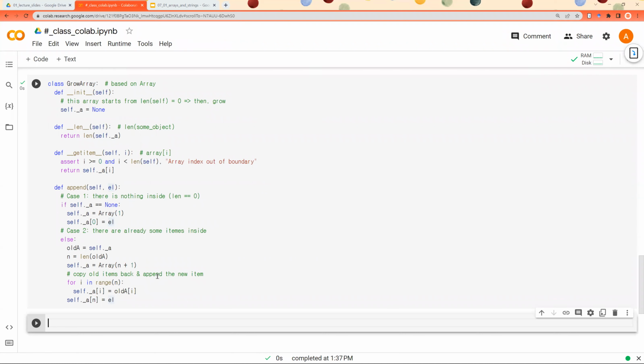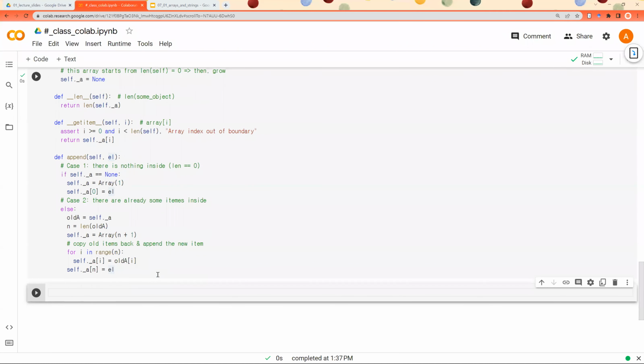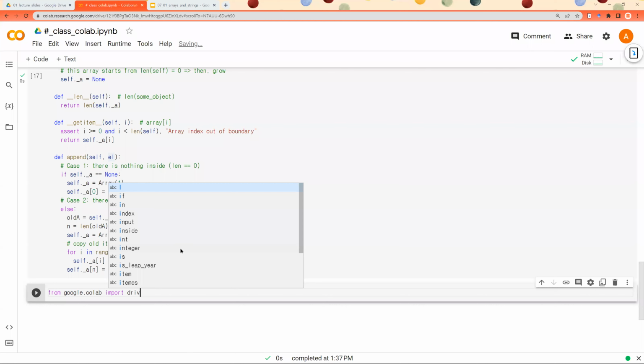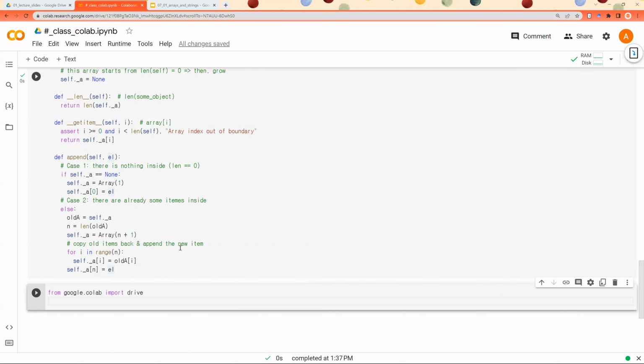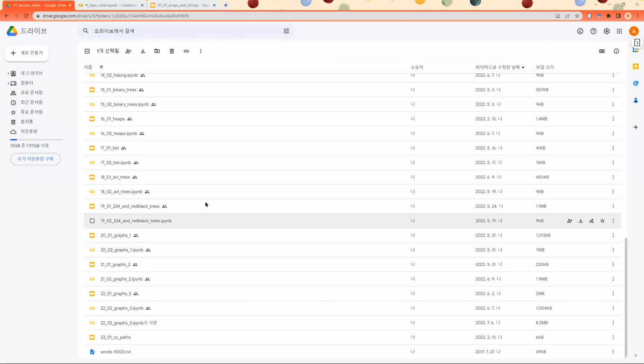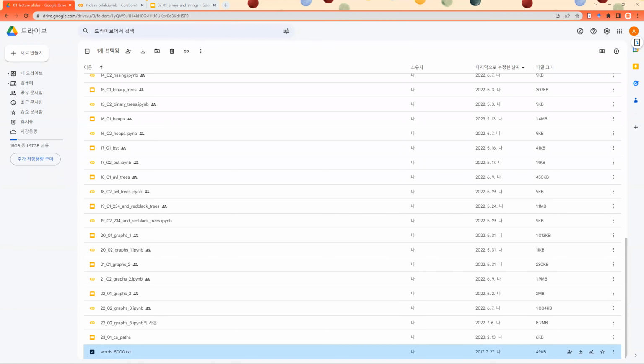And let's check our implementation and how good it is. But before we do that, I would like to introduce one cool feature of Google Colab. That is, we can read some files inside our Google Drive. So in my Google Drive, there is a word 5000 text file, and I'm going to read this text file and test how well our GrowArray can perform.